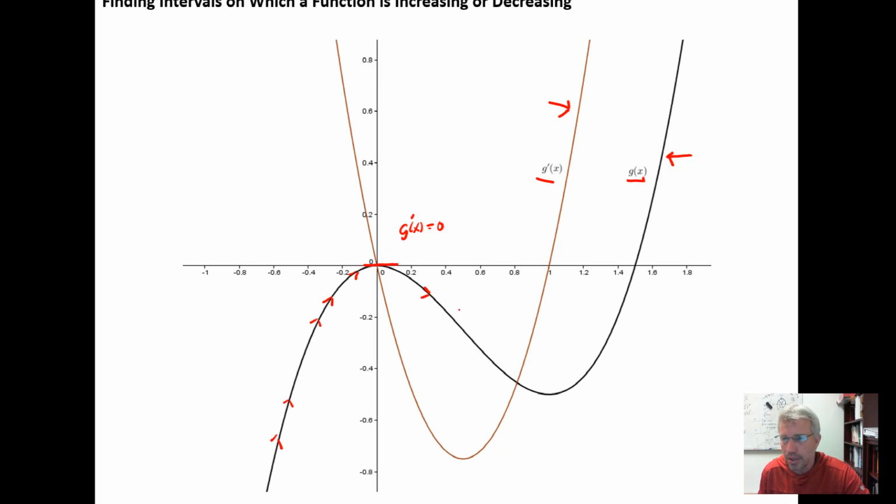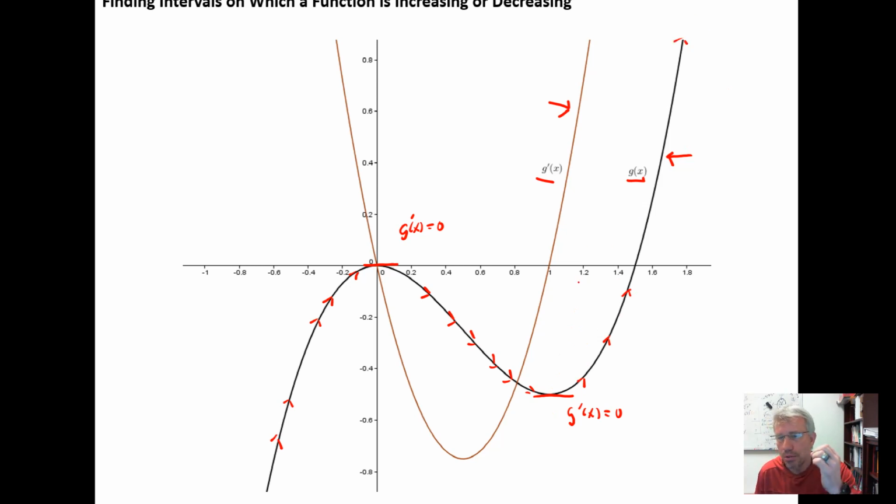And then I want to look at the function and see that it's decreasing now that I've gotten past x equals 0. Now it's decreasing. And it looks like at x equal to 1, we have a tangent line of 0 again. And this would be where g prime was equal to 0. And then the function begins to increase and increases forever after that point.